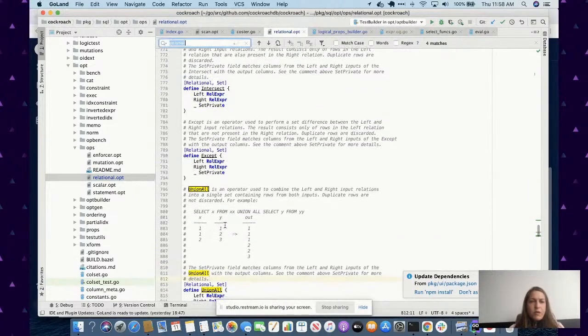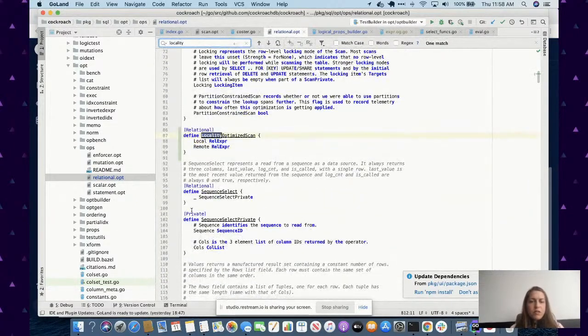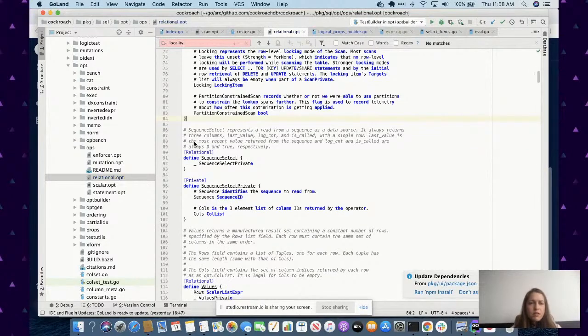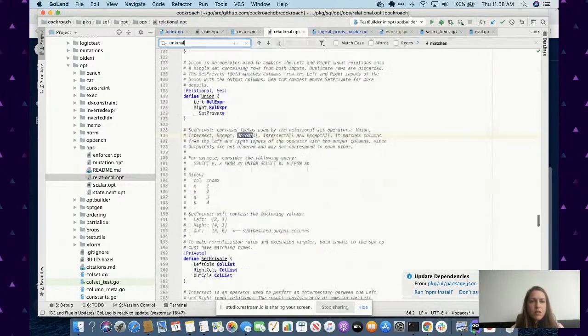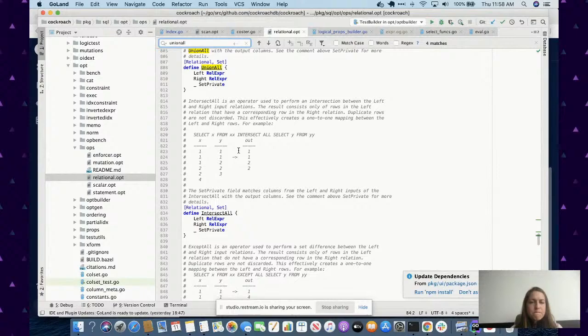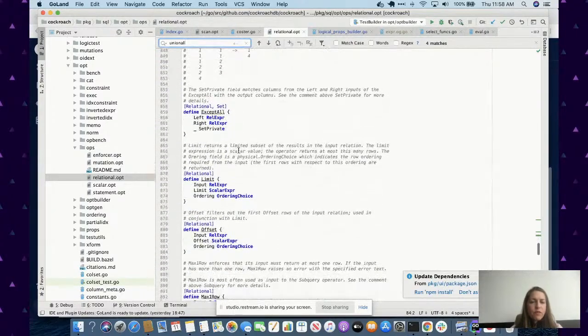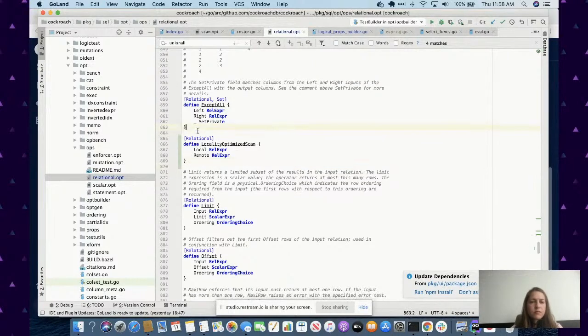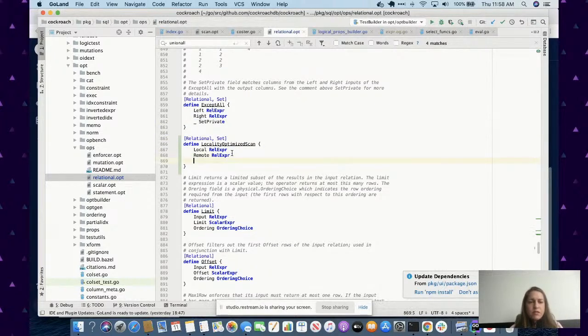So let's go back to our locality optimized scan. Just going to move this down to union all. Set. And it is going to have a set private.